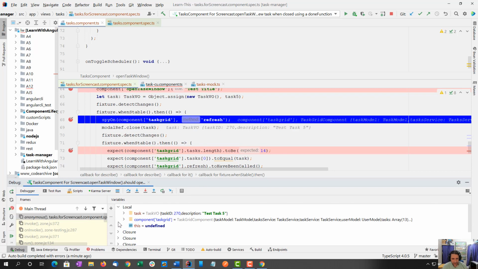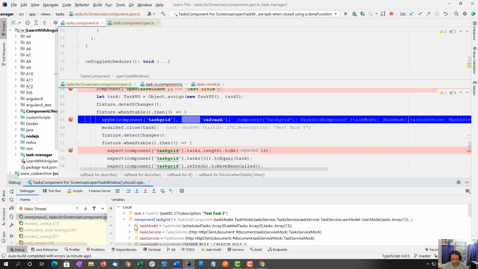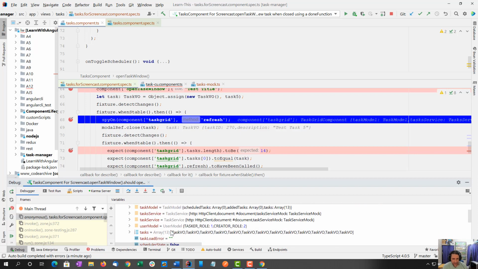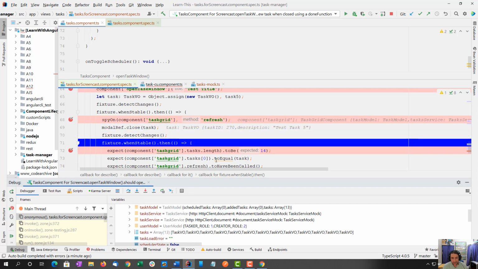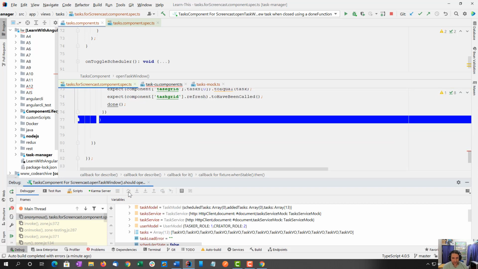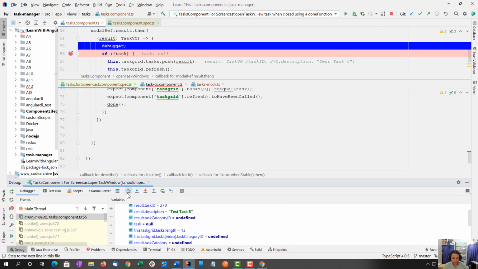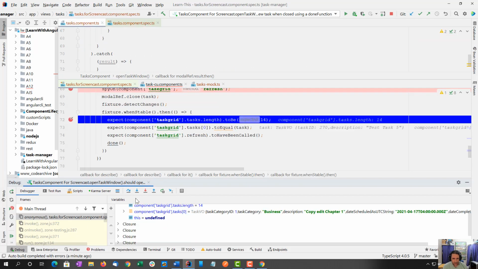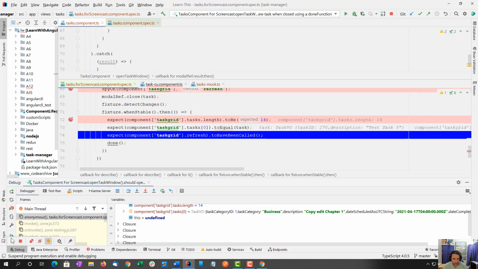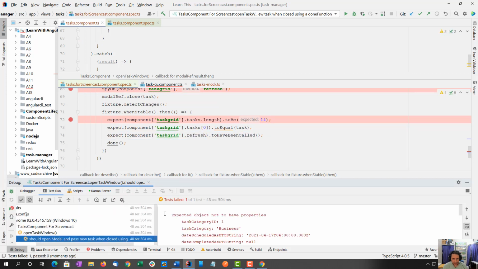Get rid of that. And component task grid, let's see, tasks. Yeah, it's 13. So our new one is added to it. It's probably not going to be added at position 0, so that's going to be another failure this time around. So the same line is going to fail.